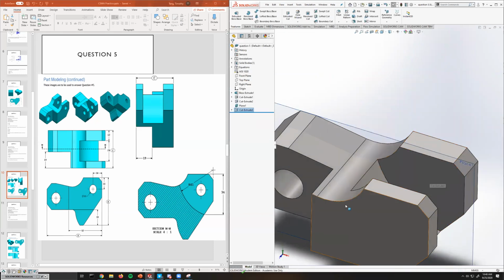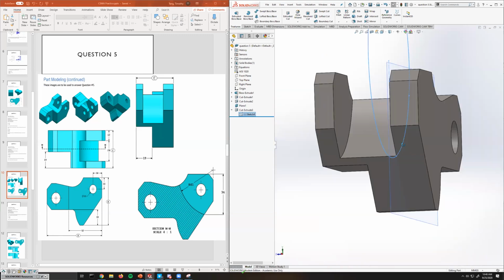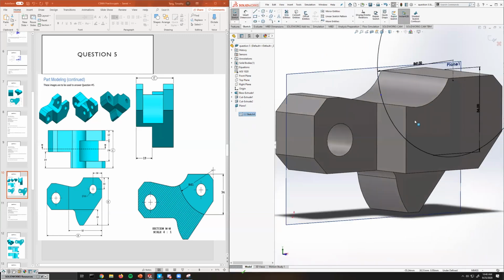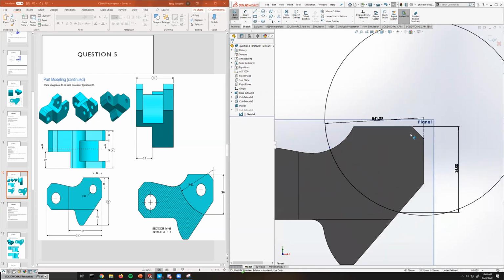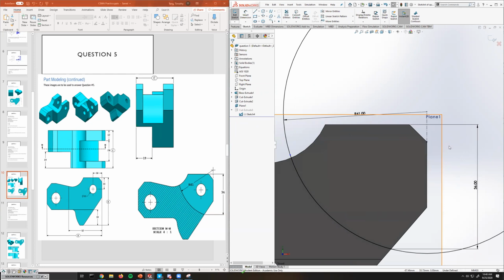Sorry to interrupt, but how did you determine the center line that you put above the arc of the circle? How did you determine the distance between that and the part? Oh, okay, here, let me see. So you're wondering about the distance from this to the part? Okay, so basically, you're only given the radius and the distance, right?